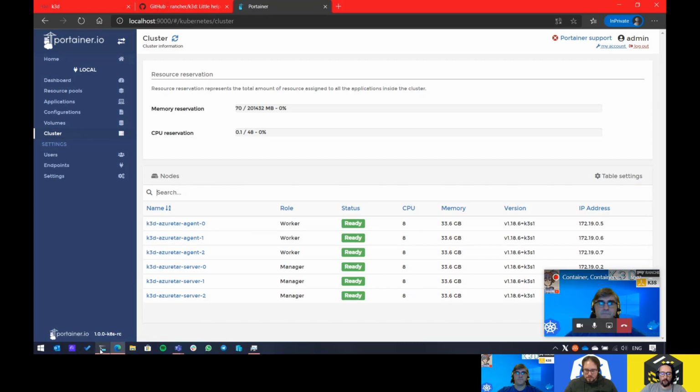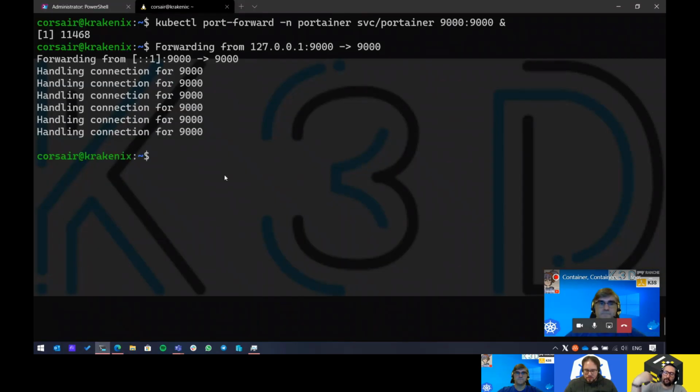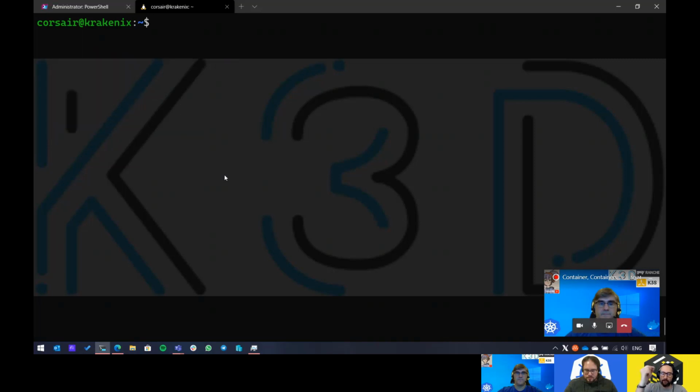Okay, so thanks to MicroK3D, we learned that to have an HA, we might have an extra server node, that in case of failure of one of the primary 3 nodes, then this fourth node will come in, okay? So let's try again to do that. And why am I trying it on K3D and speaking about MicroK3D? It's because currently they share exactly the same backend, which is DQLite for the data store, okay? So it's not etcd, it's DQLite from Canonical. So K3S currently is using also DQLite, okay?